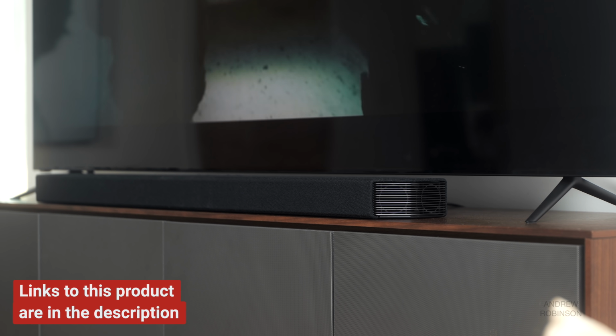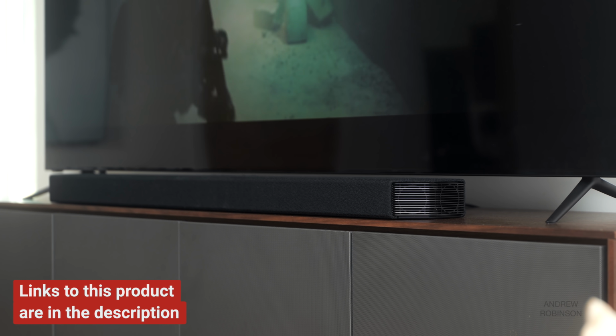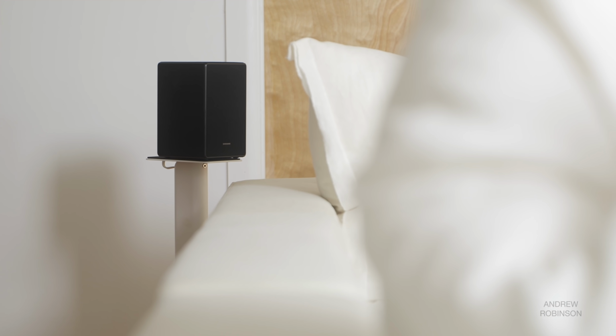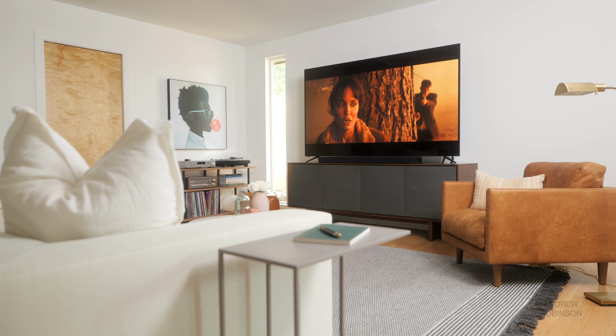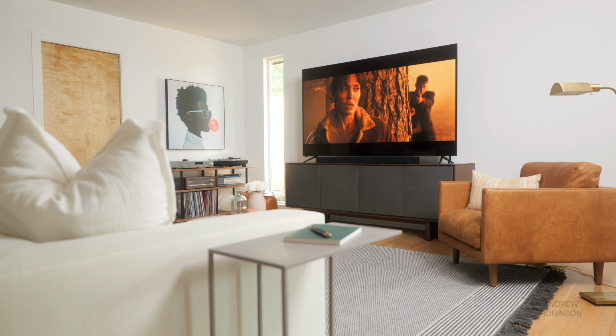Now, full surround soundbars, on the other hand, usually come with the bar itself, a wireless subwoofer, as well as a pair of wireless surround speakers to give you a true surround sound speaker setup. Now, some are sold a la carte, meaning you may have to purchase the subwoofer and surround speakers separately. Regardless if the bar is sold as a complete package or has to be pieced together, you're likely going to achieve the same end results. The Samsung Q950A is a great example of a full surround sound soundbar system. And real quick, it is possible to enjoy Dolby Atmos soundtracks on all types of soundbars. You just have to make sure that whatever soundbar you're shopping for supports Dolby Atmos or DTS:X.